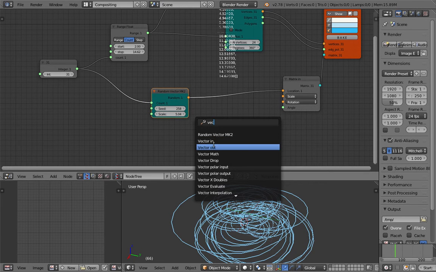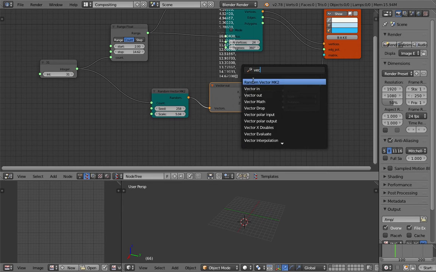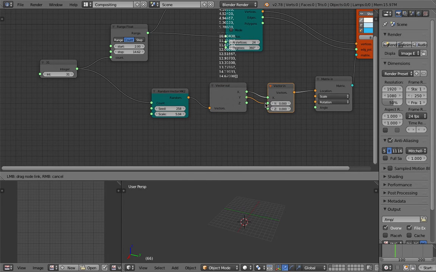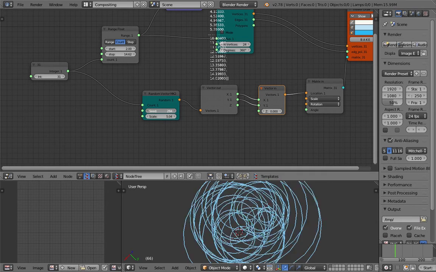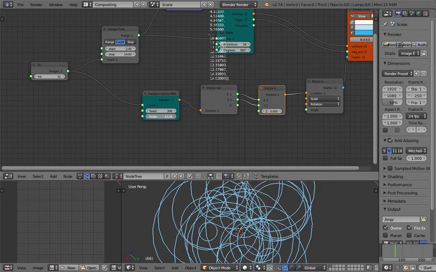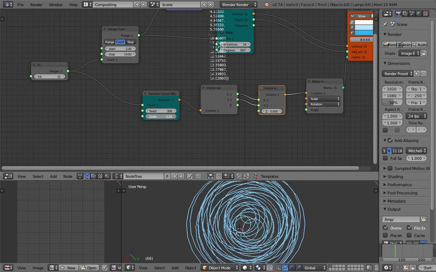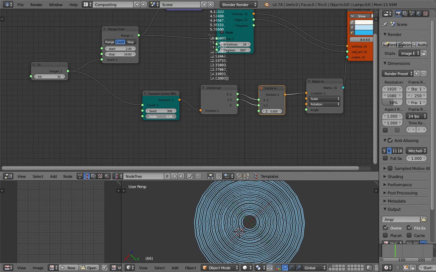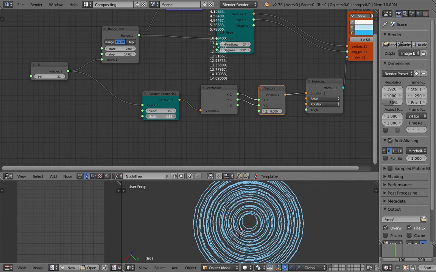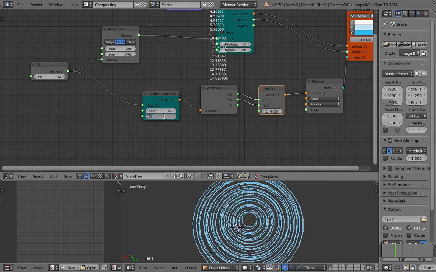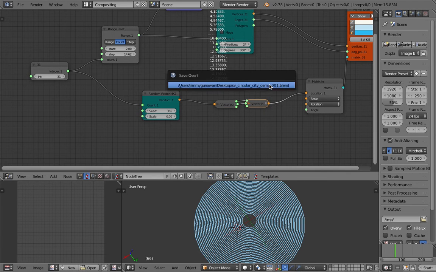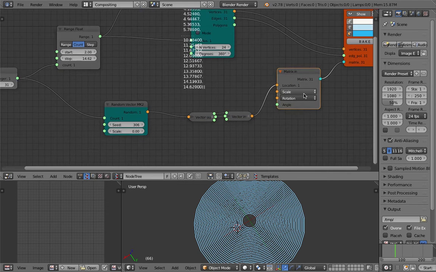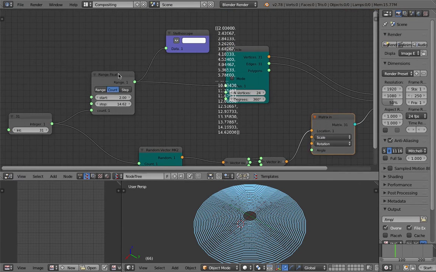So we can use vector out and vector in, and just plug in the x and y, leaving the z at 0, 0, 0. So this is also another way we can give control to the user at some point. Just like randomization, you know. Make it 0 for now. Let's hide this and hide that thing. We can also randomize the scale and rotation, further randomize the transform, but we don't need that for now.